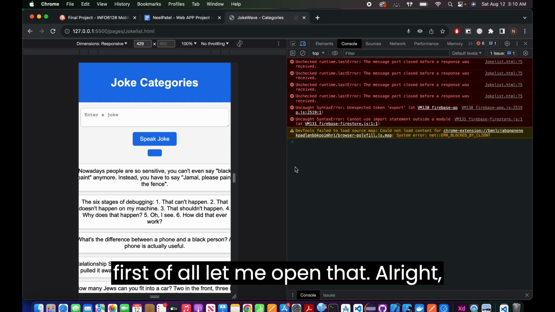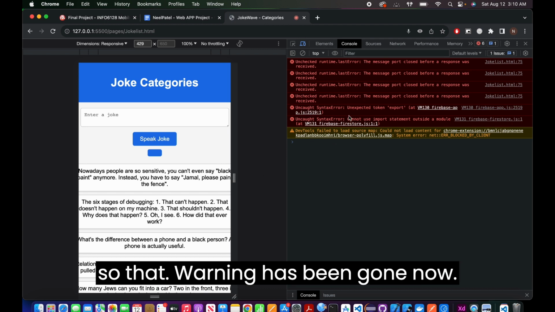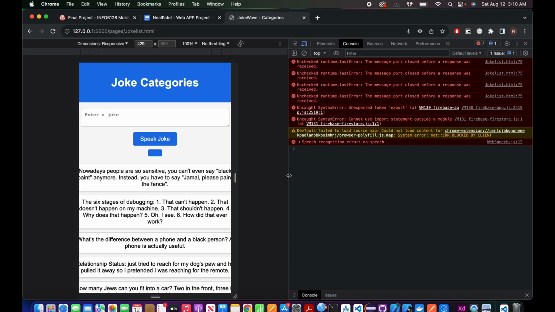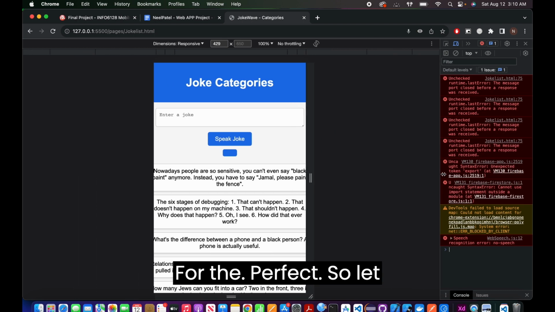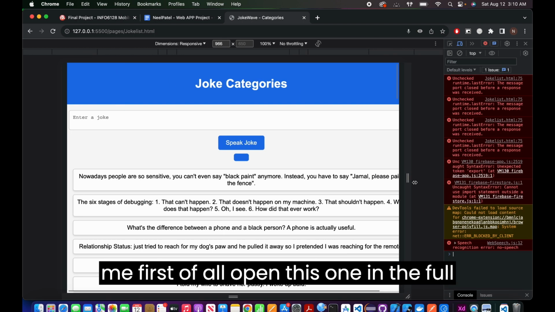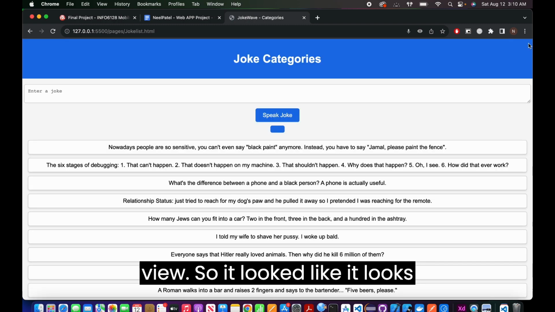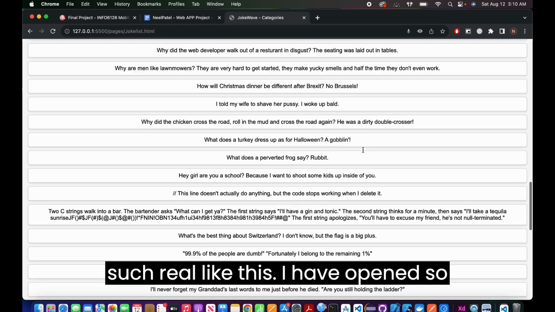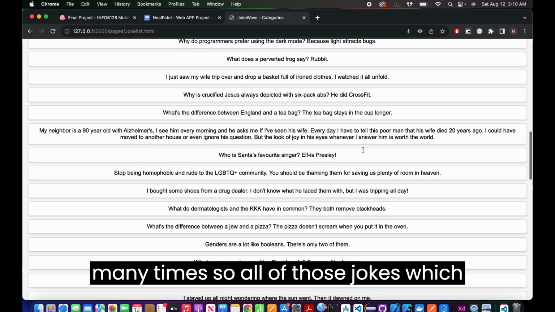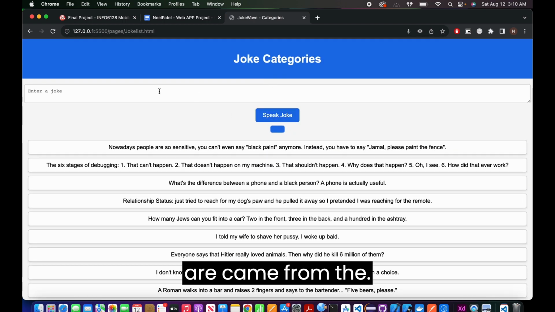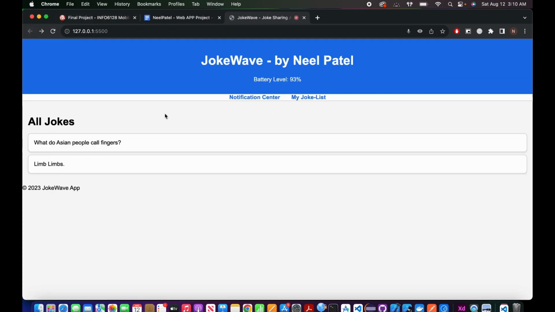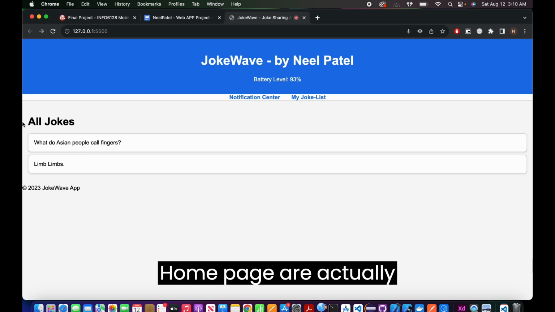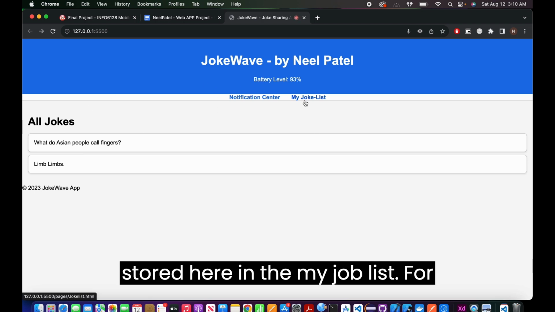So first of all, let me open that. Alright, so that warning has been gone now. Let me first of all open this one in the full view. So how it looks such way like this. I have opened it so many times, so all of those jokes which came from the home page are actually stored here in my joke list.